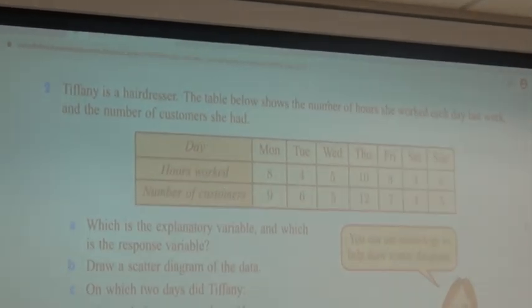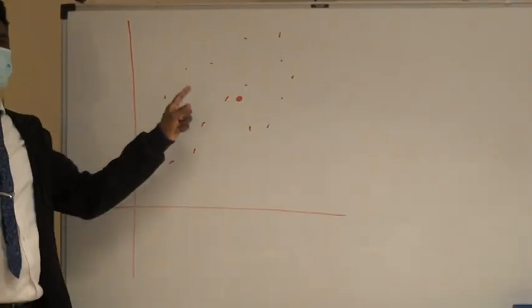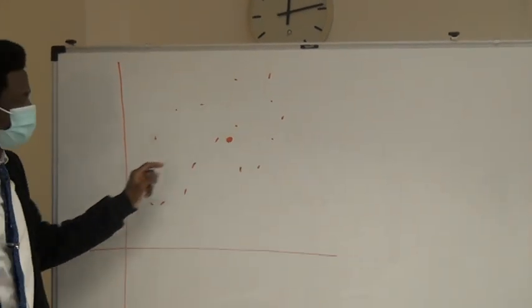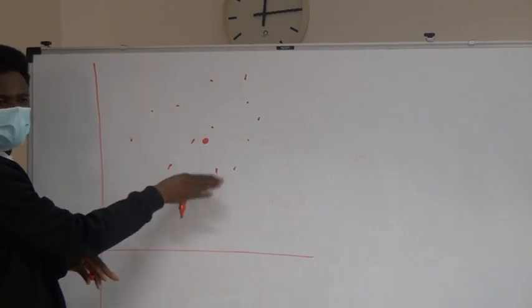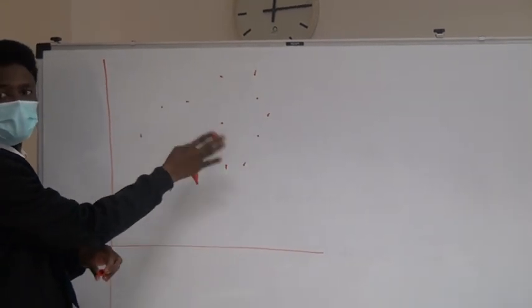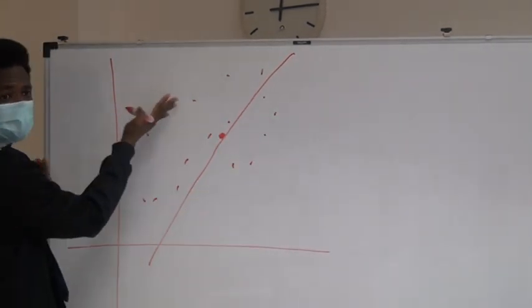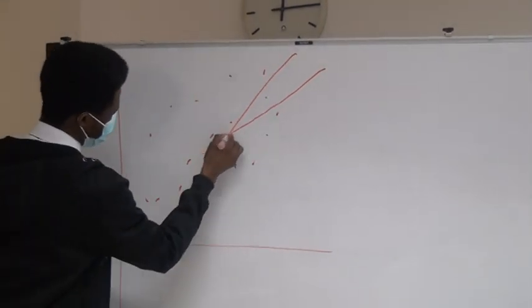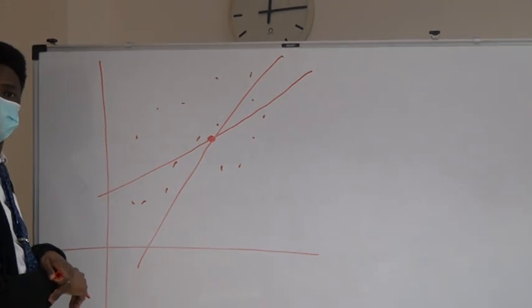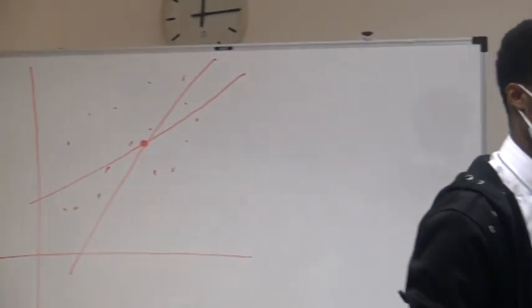So if I find the mean point, and this is my mean point, it means my line of best fit must go through this point. Then you place your ruler such that you have the rest of the points almost evenly distributed above and below the line. So something like this would be wrong because I have few here, I have more here, even though it passes through my mean point. But something like this might make sense. Do you understand that? Okay? So we will continue from here tomorrow. Thank you very much. Want to take a photo of this?